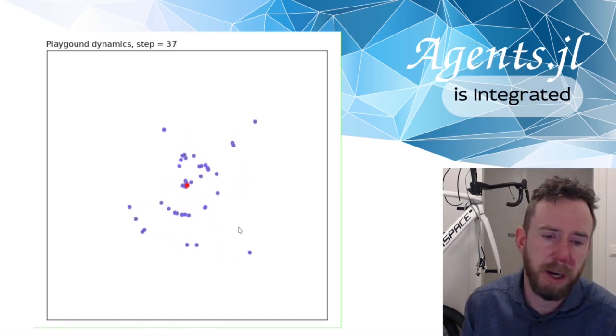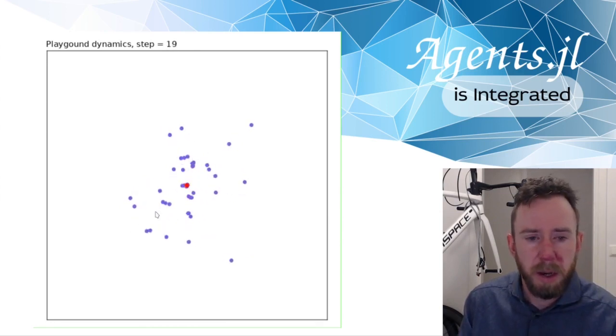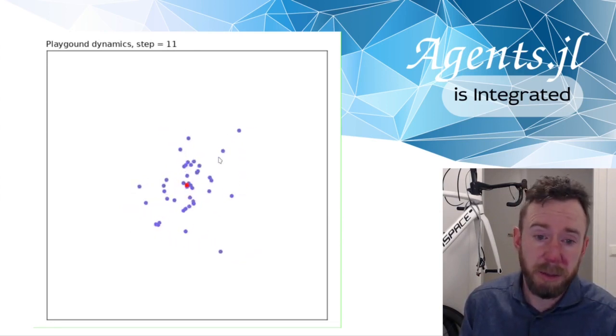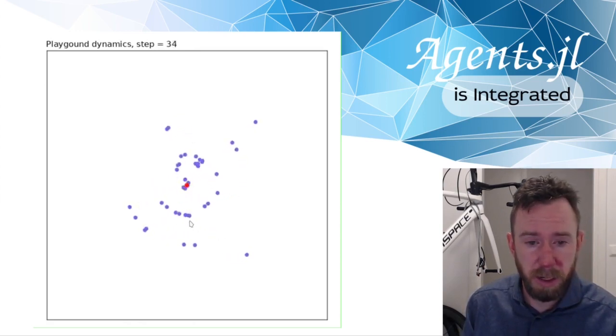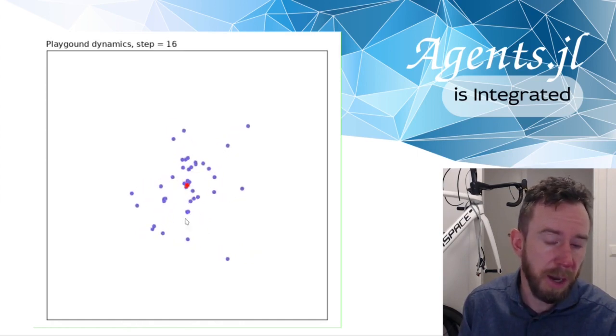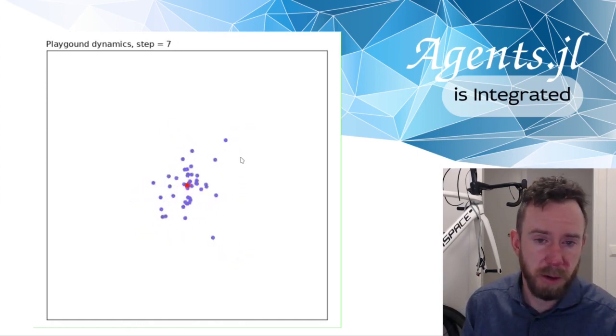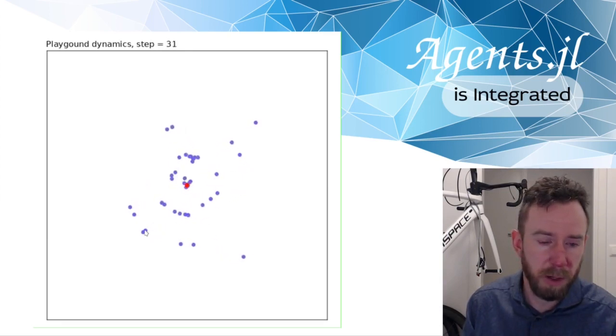So they have this attraction towards the teacher in some sense, weaker for some, stronger for others. Then we have people who like each other and people who dislike each other. And so the people who dislike each other need to run away from those who they don't like and find their friends. So this guy, for example, is running to find this one, and these pairs are very close already.